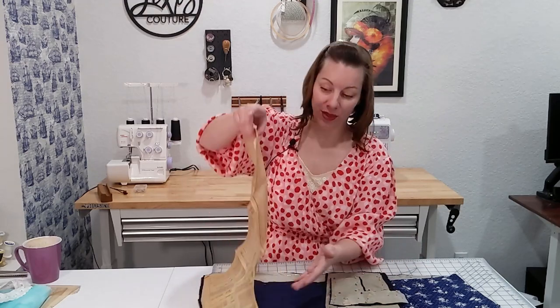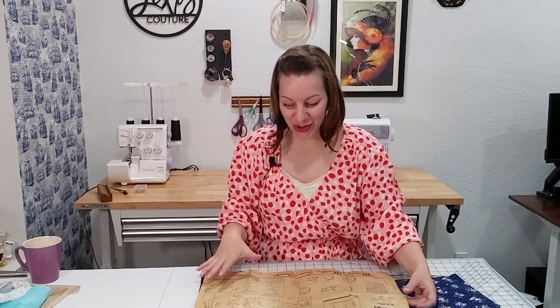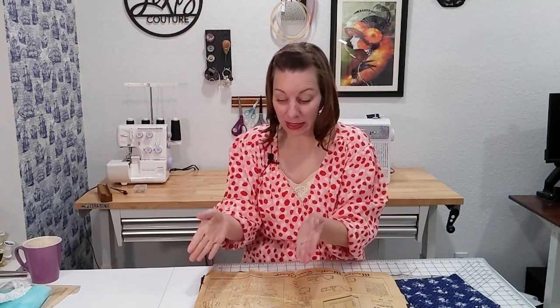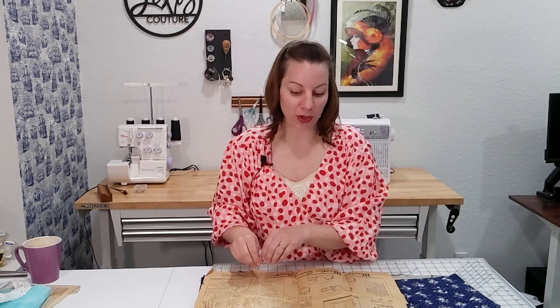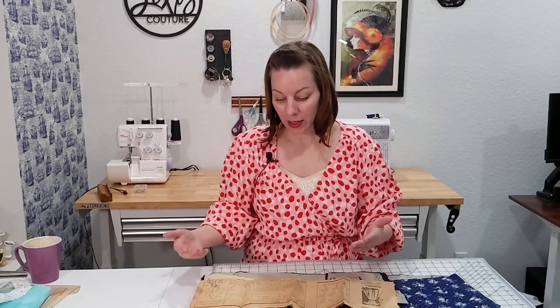Now, the actual instructions for the dress, I will admit, aren't terribly in depth. You get like a quarter of the page. The rest of it is how to cut it out, do you have all the pattern pieces, and then those extra goodies. But they do still have a decent amount of instructions, and they write things out pretty well in the Marian Martin instructions. So these were definitely for home sewists, and they are meant to be thorough enough for someone with a basic knowledge of sewing. You don't have to have a huge in-depth knowledge.